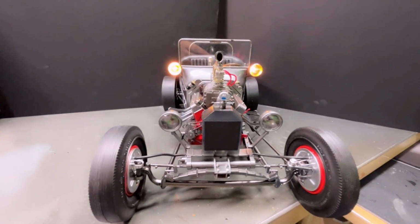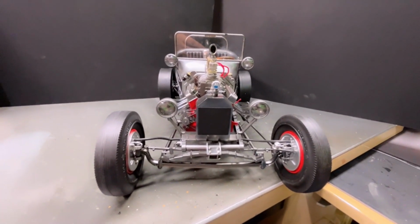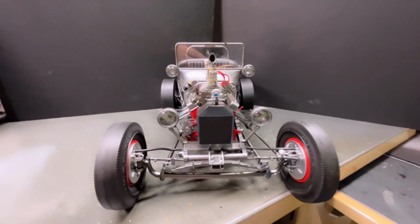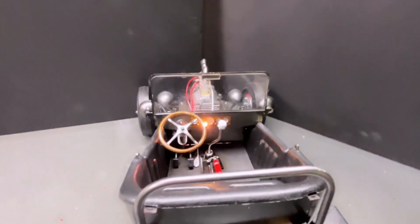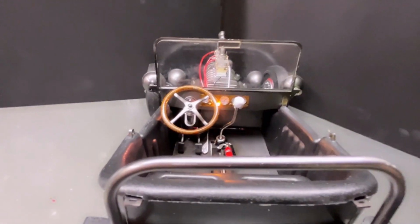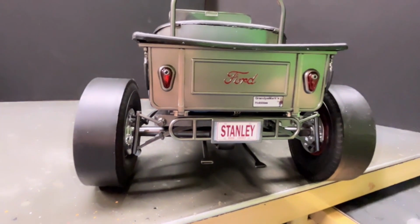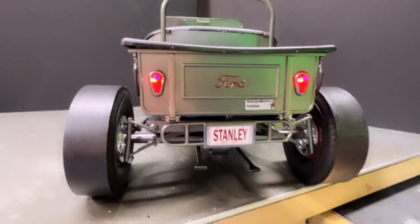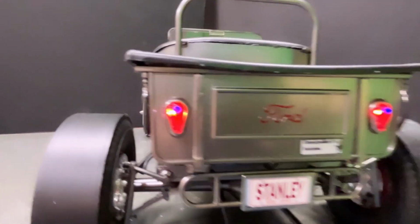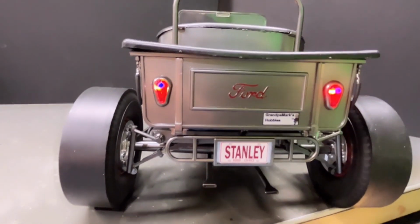So let me bring you back, and I'll show you the back end of this thing and the dashboard, which is pretty dang impressive. I'm happy the way it came out. All right, now you can see by the indicator inside, we have power ready to go. So how about if we bring on our lights? Dang remote. But with the lights, you see, we even have the blue dot. Thank you, Jim, for that too.